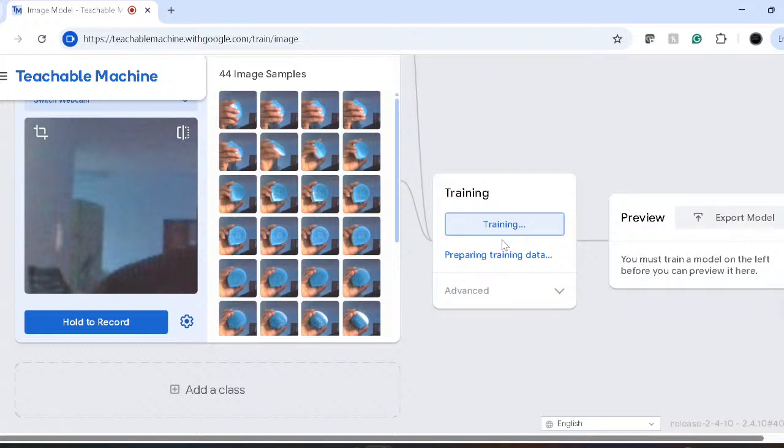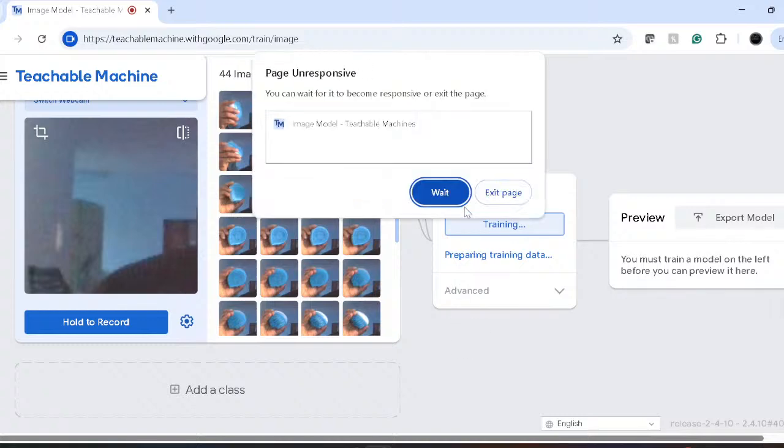Fingers crossed. Hopefully, we won't get the error from the server. And so once the processing is done, we can go to preview. Like I said earlier on, we can go export and use it in other projects. That'll be a subsequent video because this is already running longer than I thought because of the server issue we're having.